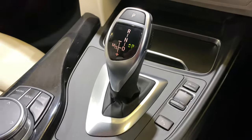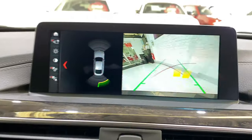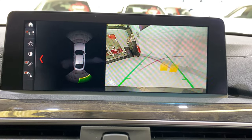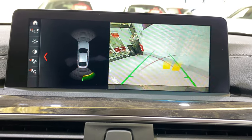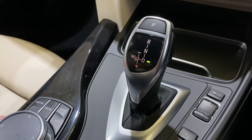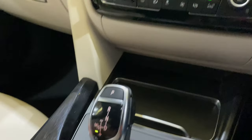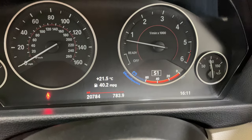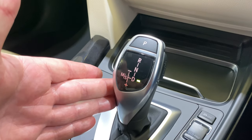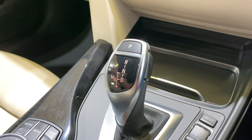We've got the ZF 8-speed gearbox. Going to drive, if you're going to reverse we've got the reverse camera and the parking sensors show up on the left — we've got front and rear parking sensors. The ZF 8-speed is one of the best gearboxes on the market. From drive you can go left into sport automatic. If you pull one of the paddles it'll put you into manual mode, and to put it back into auto mode just flip it back to the right. Flick left again to go back to sport auto.